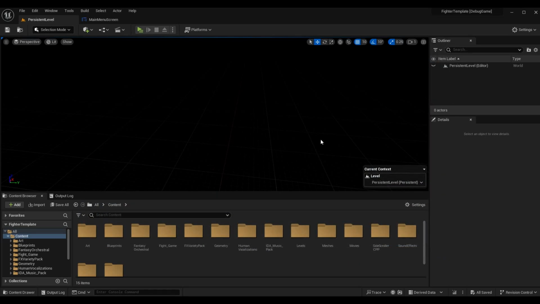This is a code and blueprint tutorial series. Since we're dealing with our menus and widgets, we're going to be modifying our blueprint logic today on those menus, so it's mainly going to be in blueprints, but we may have to add a few inputs to our widget navigation interface in the code.